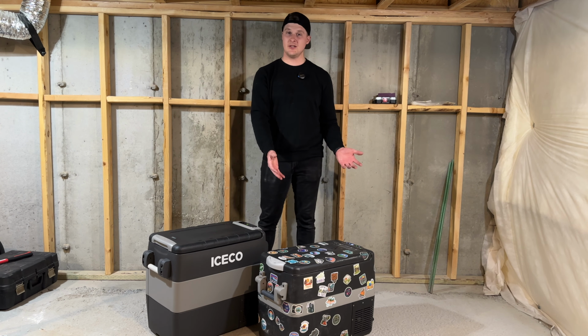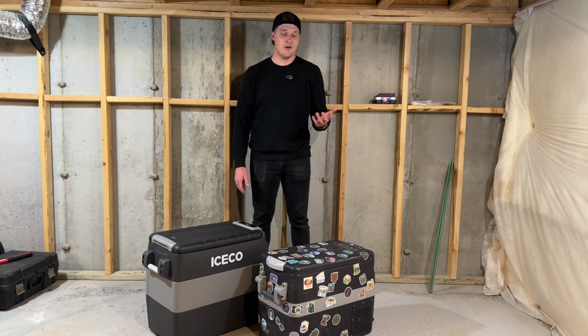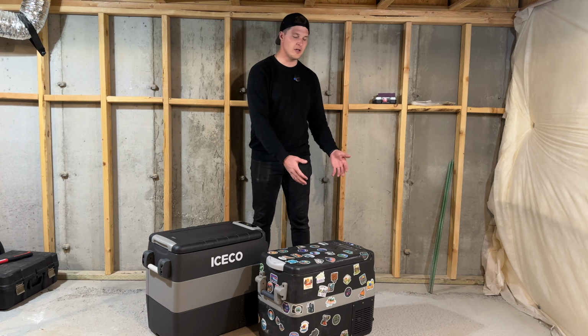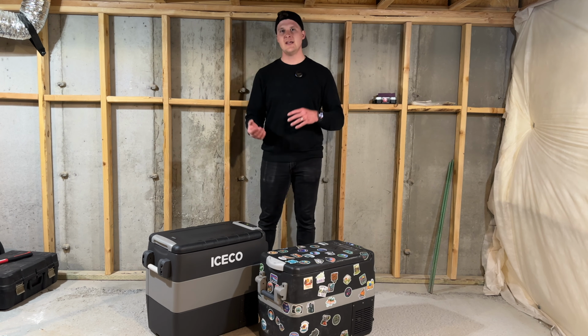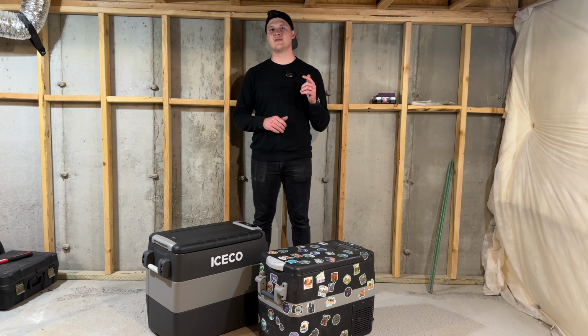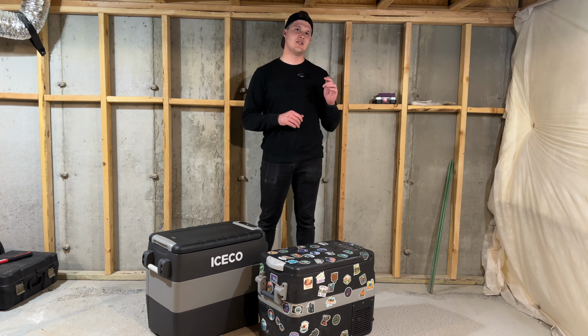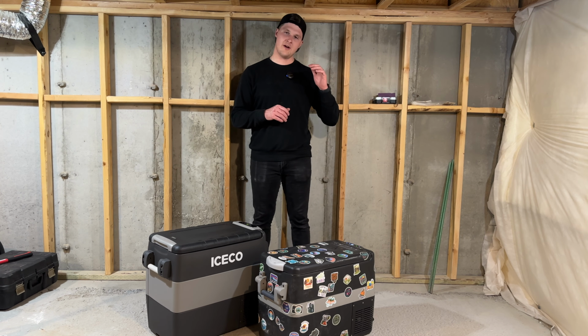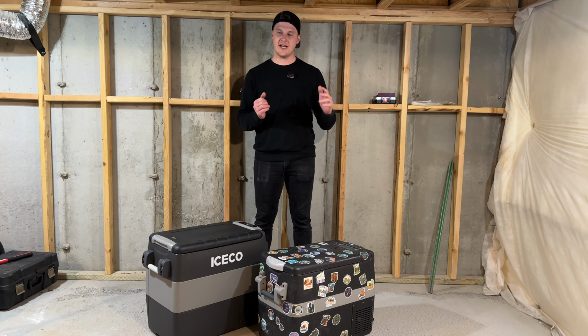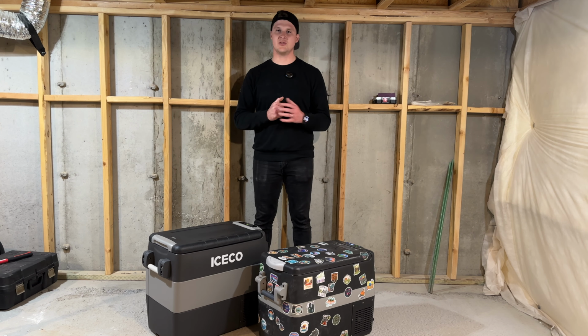But I mean, this little guy has killed it for the last 2 years, and I really don't have any complaints. So for this, I just want to bring you in closer, give you an up-close view of both these fridges, the layouts, the screens, and then I want to show them hooked up to my portable power station so we can see what power they're both drawing at 12 volts on their max settings and also on their eco settings. So you can get an idea of the power between these two and the compressors if they're different at all. So yeah, let's give it a go, see how it goes.